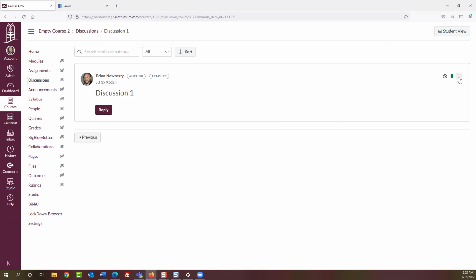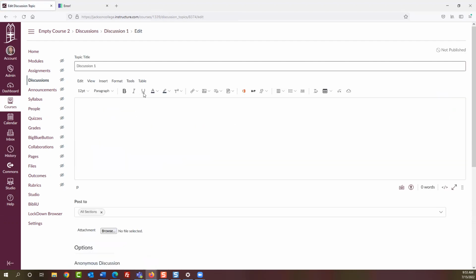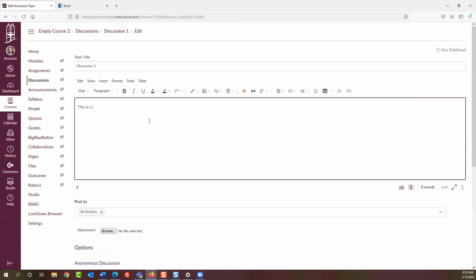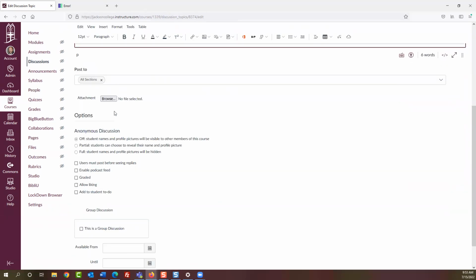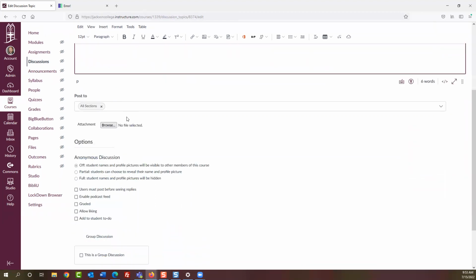Now is the time to introduce the 3-dot menu. So train yourself to start looking for that 3-dot menu. When you see that, that is a menu that's contextual. It's available to you. So here you see I have an edit button. I can click on that, and now I have my rich content editor. I can add an attachment like we often do. Note that here you can click on the URL. You can add a YouTube video. You can add a video that you've created. Anything that you're used to doing in Moodle, you can do here.